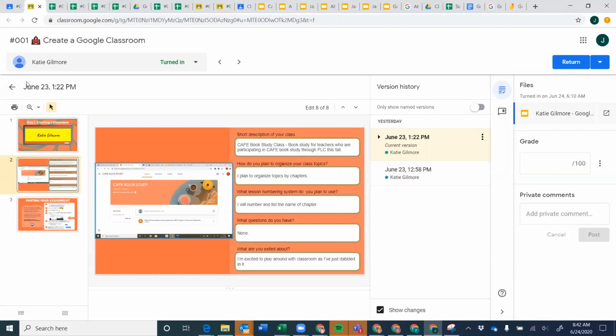The other nice thing, like was pointed out, is if a student accidentally deletes something, going back to the version history is great because it gives the opportunity to pull up the resource again and say, oh, here's your content.